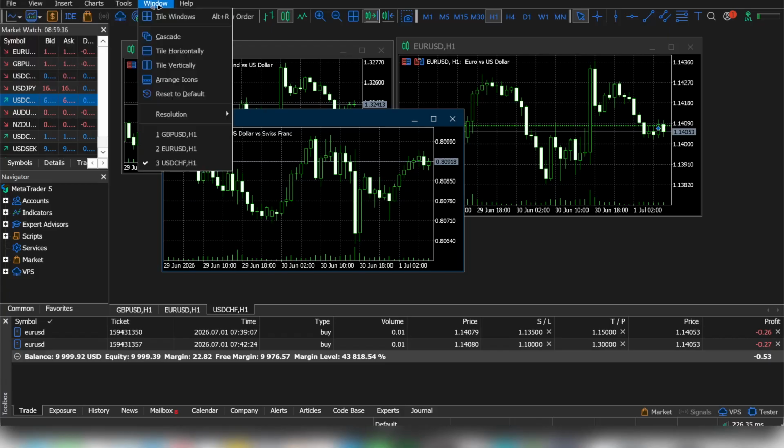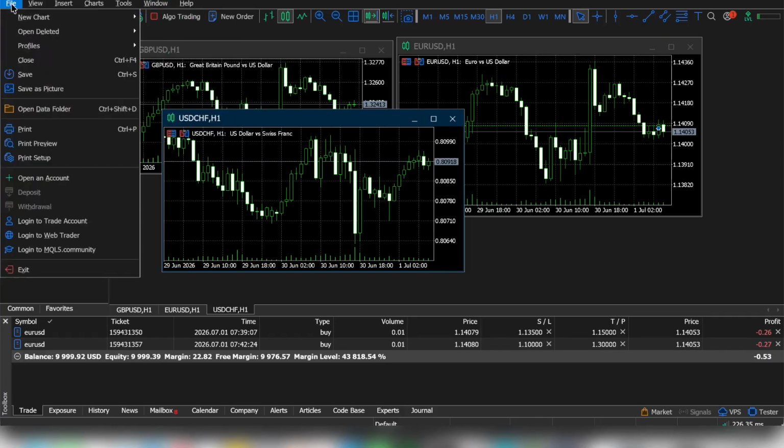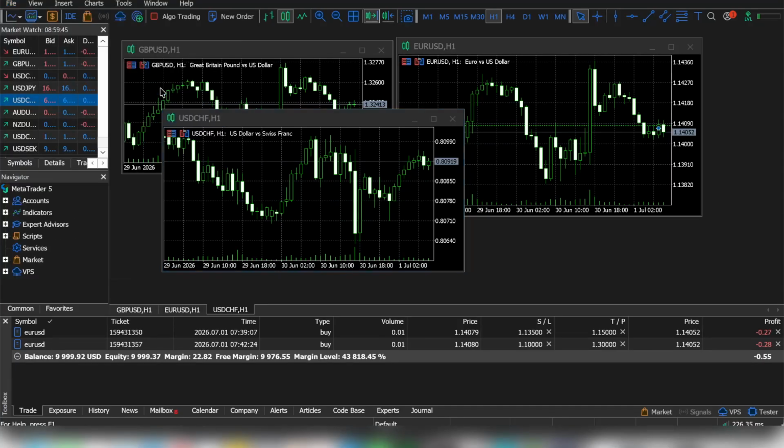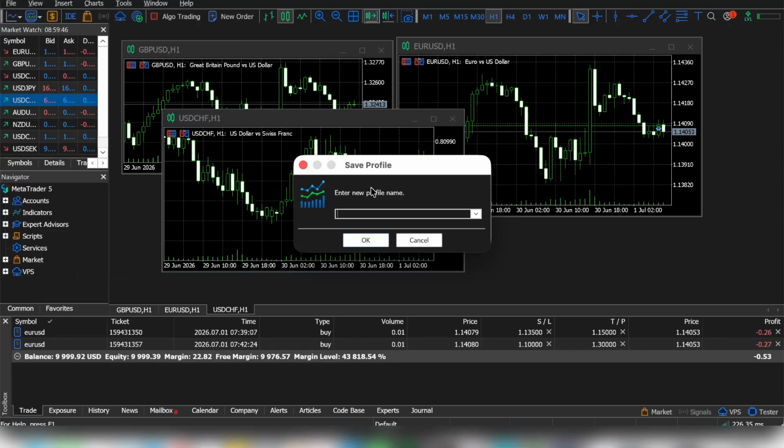After clicking on File, you'll see a drop-down list with several options designed to provide you with control and convenience over your trading environment. From these options, seek out and click on Profiles. Profiles in MT5 are crucial because they let you organize your workspace as per your specific needs at any given time. By doing this, you maintain an environment that helps you stay focused and efficient.